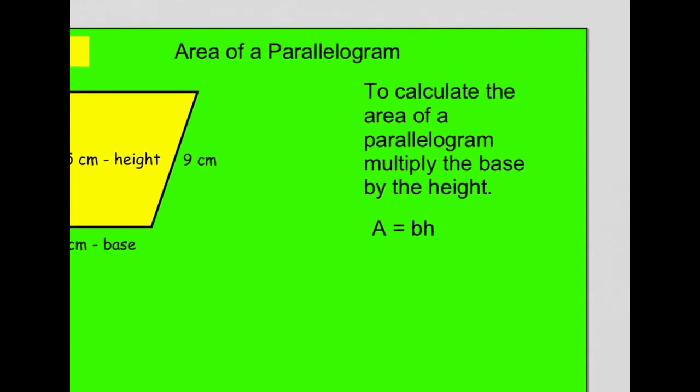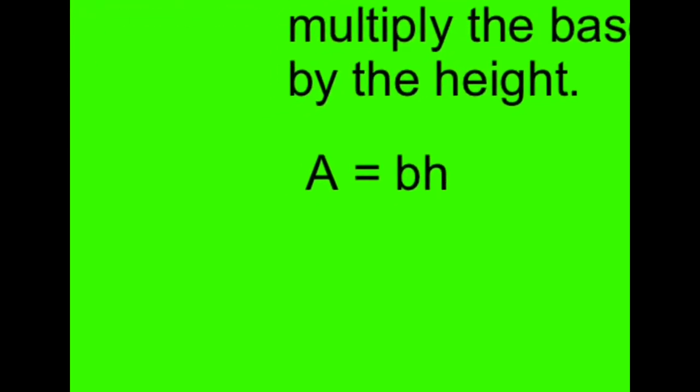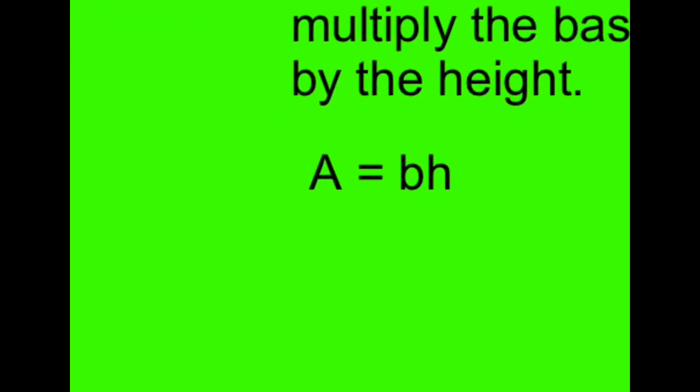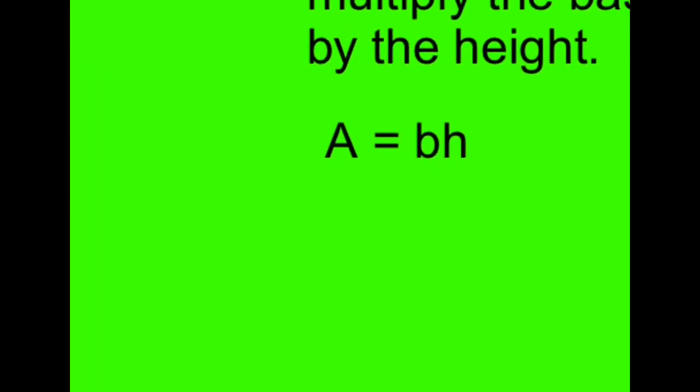So if you look at this here, to calculate the area of a parallelogram, multiply the base times the height. And the math equation we use for that is capital A for area equals capital B for the base, and small h for the height. And we don't use a multiplication sign because we're using algebra now, and in algebra, the x usually represents a variable. So for this particular parallelogram, area equals b times h.